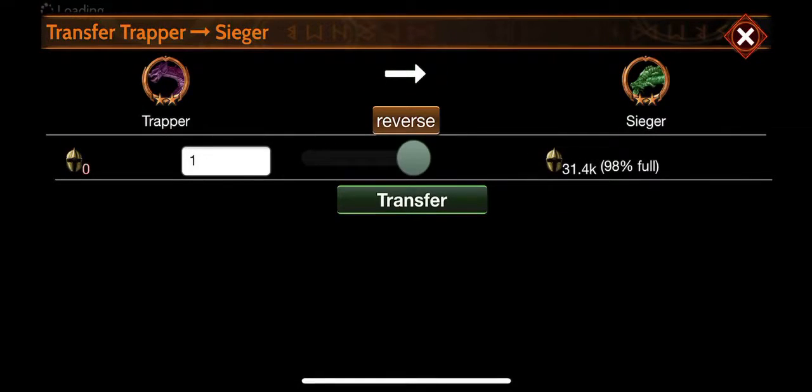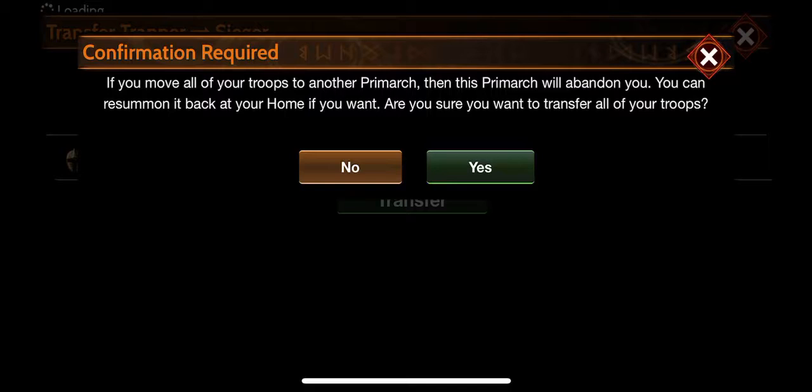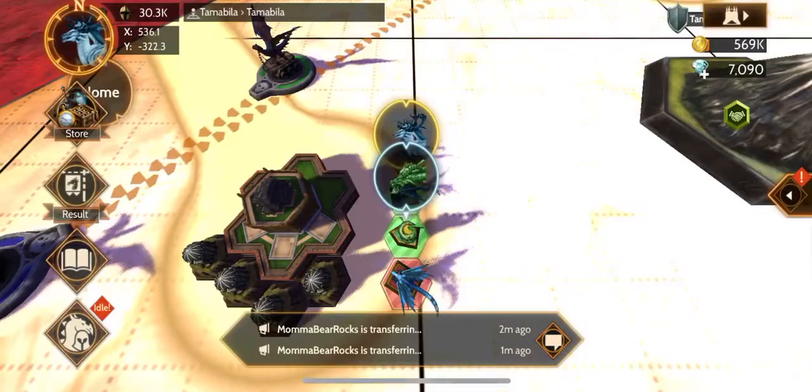The button on the right is transfer between them. I'll move all the troops across. This one has one troop. It can have more than that, just make sure whatever you're sending the troops to can hold the entire Primarch's troops. So just tap the one you want it to go to, hit transfer. It will let you know that your Primarch will abandon you and you'll have to resummon it if you want. That's exactly what you want. So you tap that and boom, my Primarch's been freed.